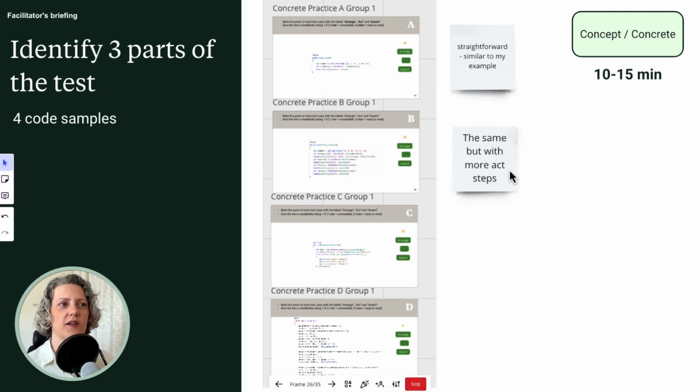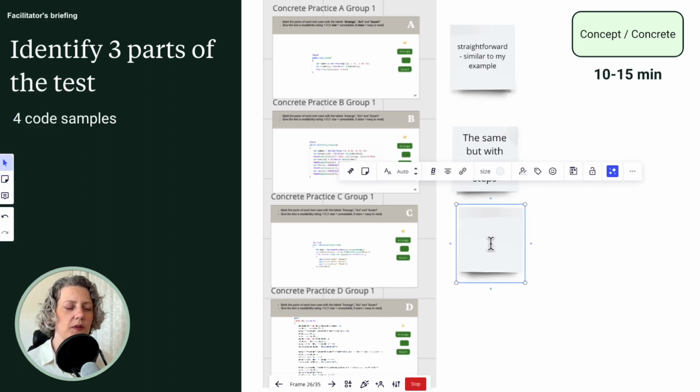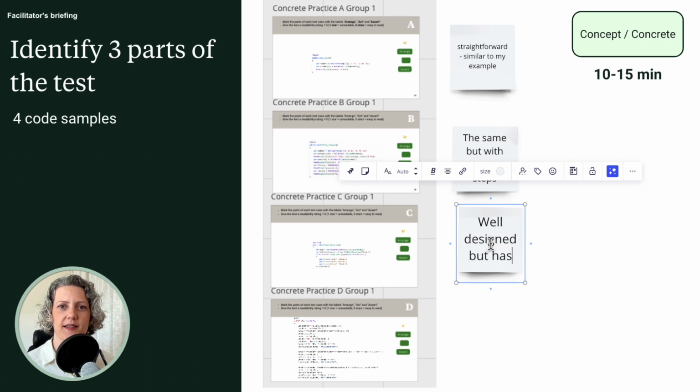So it's got this structure: arrange, act, assert, act, assert, act, assert. So any kind of test that you can find that's just not too long, but has all those extra act steps.